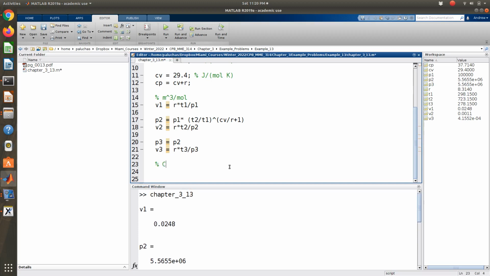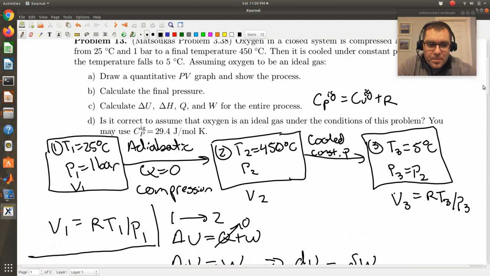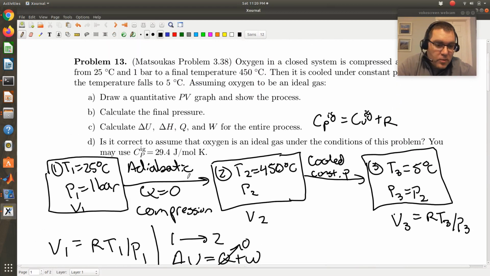Okay, so next let's compute delta U and delta H. The key for U and H is that they are both state functions. And so I could calculate delta U for this step, calculate delta U for this step and add them together, but it's the same as if I had just done it for the overall step. And remember, for an ideal gas, U and H are only a function of T, and here we're told that our heat capacity is assumed constant.